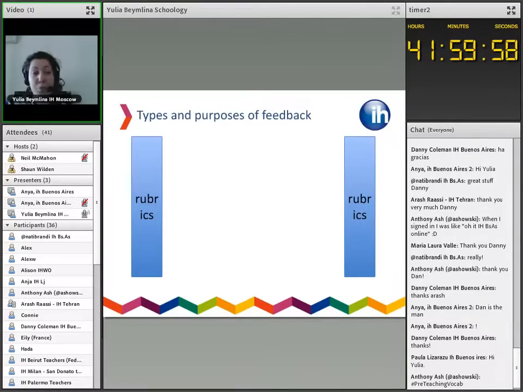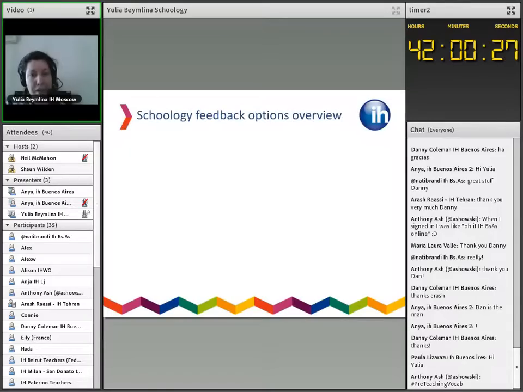And there are 2 more types. It could be objective feedback if there is only one correct answer, or subjective one if it calls for more personal judgment. But what you can see here is that whatever the type or the purpose is, it's always delivered with rubrics, which is a scoring tool that provides a detailed description of what constitutes acceptable or unacceptable feedback.